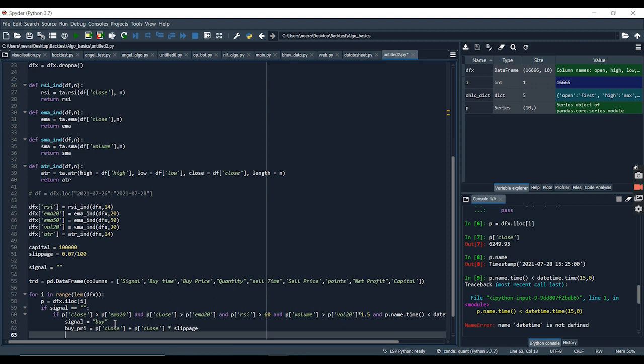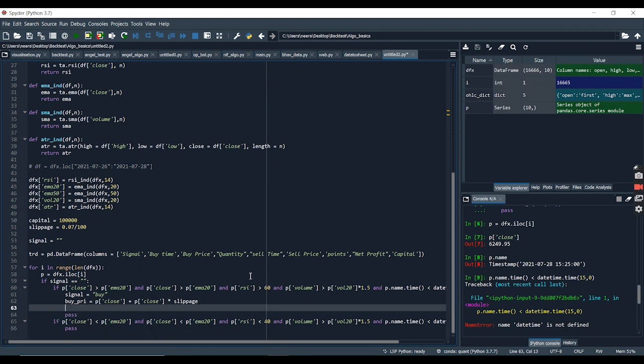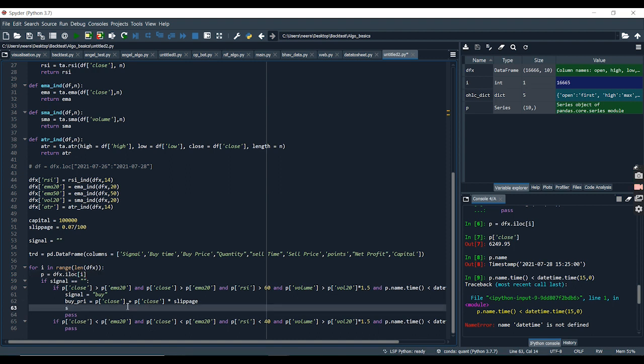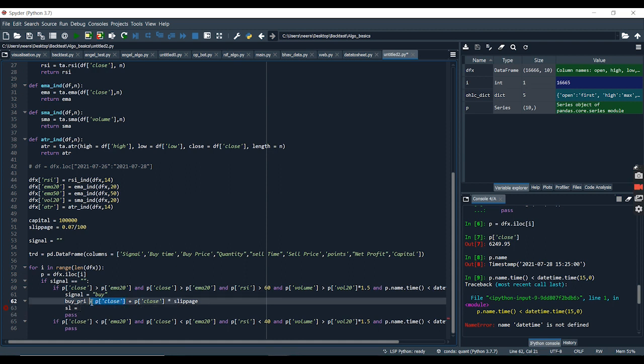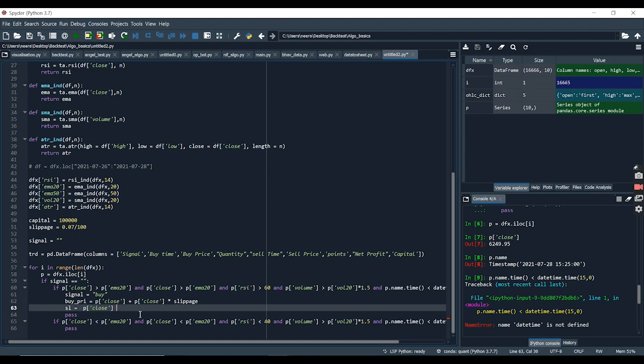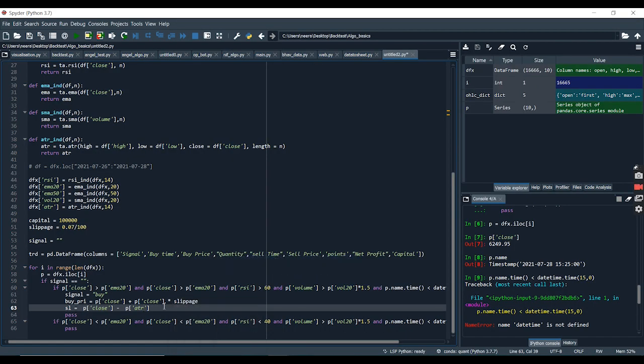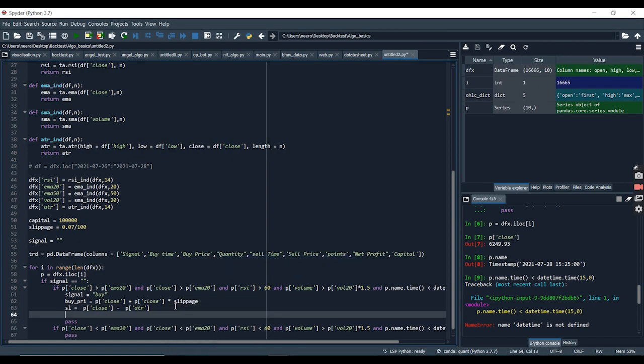Then comes the stop loss. SL is equal to ATR. As I had told you guys in this chart, the stop loss would be the ATR value.